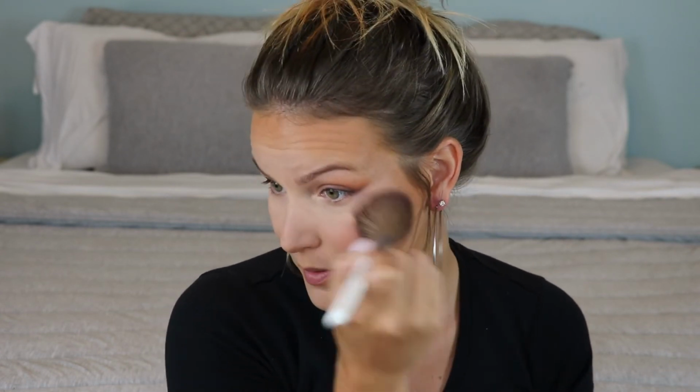Next, for blush, I wanted to use this Tarte blush in the shade Kisses. It's very pink, has a little bit of shimmer to it. I'm going to use my Jaclyn Hill Morphe brush, the JH06, my everything brush, and apply that. I thought it would be really cute since we're doing a hot pink lip. Oh, in case I didn't tell you, we're doing a hot pink lip. Okay, and I think I want to save highlight until after we get the eyes done.